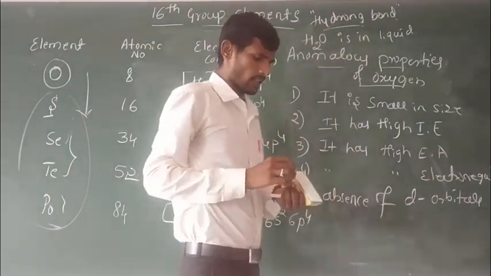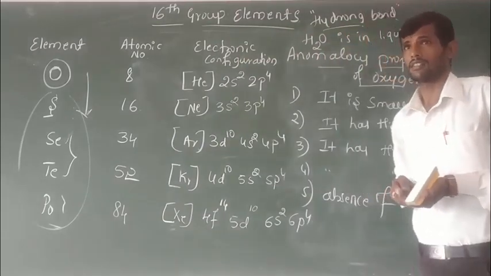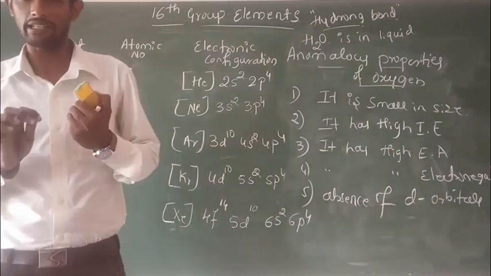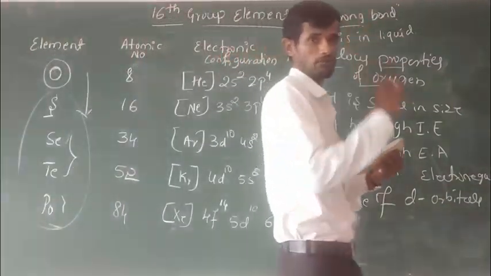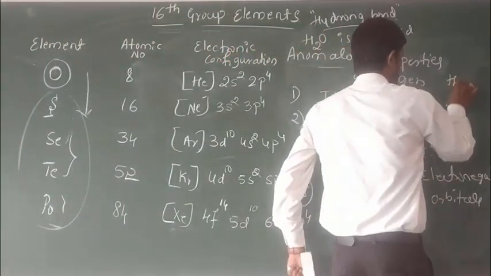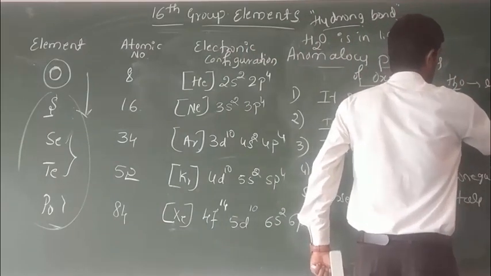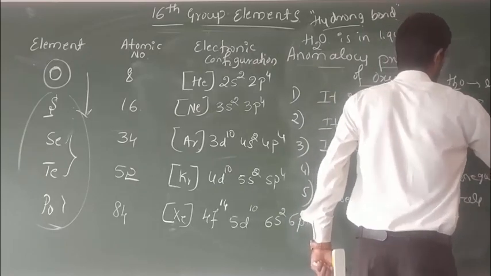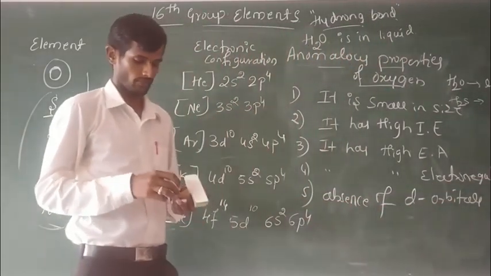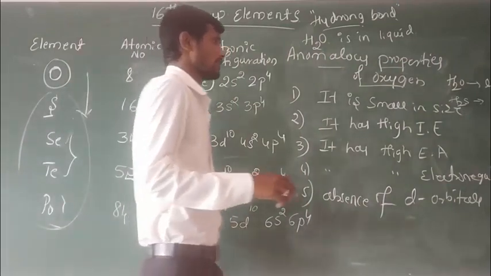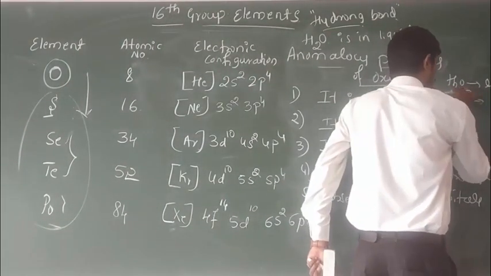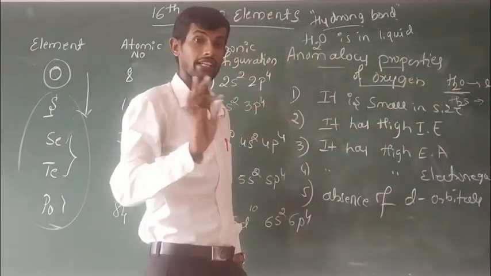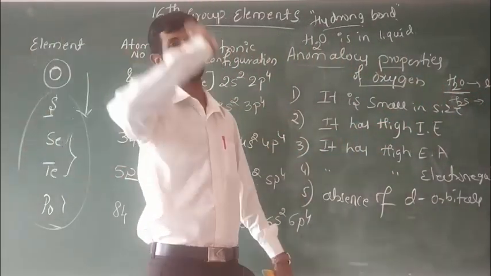Yes, here one important question. It may be asked in our examination. Why is H2O liquid and H2S gaseous? Yes, I think you know H2O is liquid, but H2S is gas. What is the reason behind this? Remember, students, this H2O contains oxygen. H2O means definitely it contains hydrogen bonding.